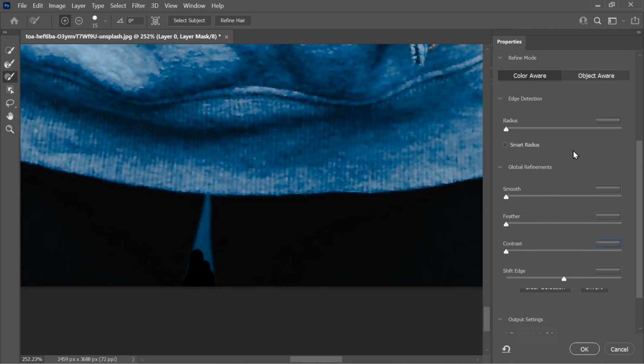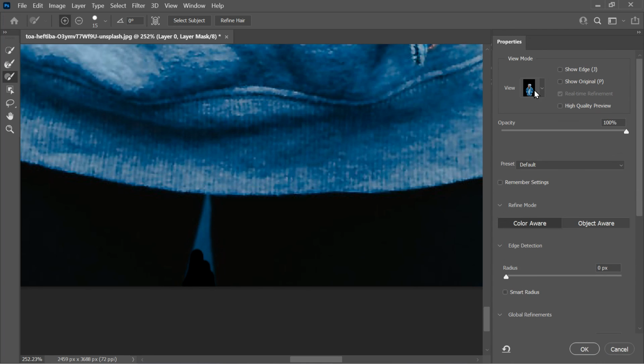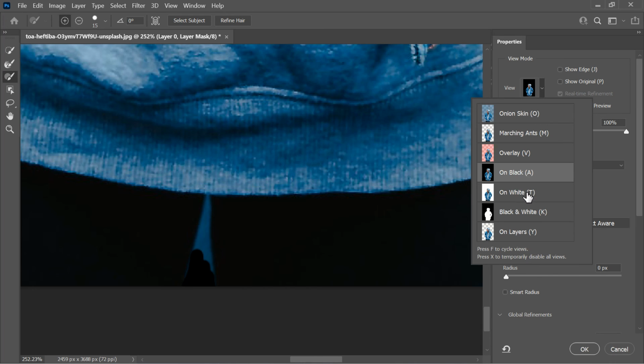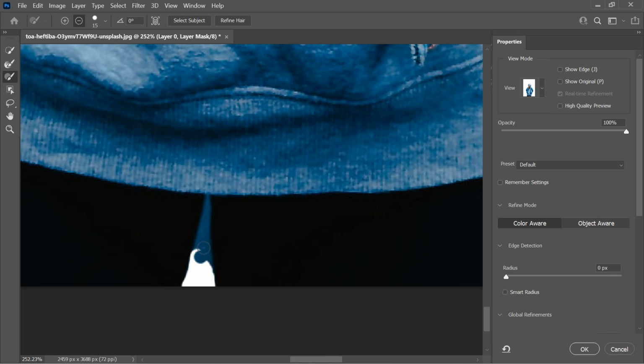And instead of View on Black, we can go to View on White. So here we can see that we only have to remove this white part like this, and we can reduce the size of our brush and make it a little bit smooth like this.